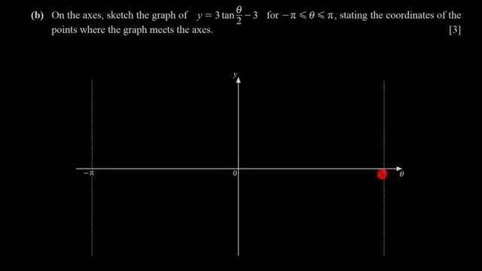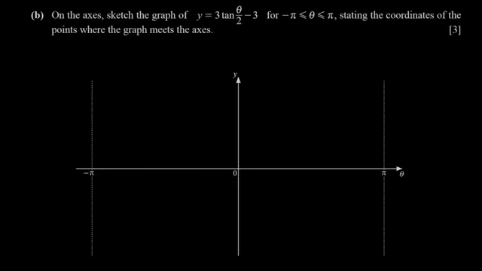And the asymptotes of the tan graph are usually between minus pi by 2 and plus pi by 2. But of course, remember what we've got here is a graph that's been stretched, that instead of having a period of pi has got a period of 2 pi, and so therefore the asymptotes are at minus pi and pi respectively. So we're going to have a wave that's going to go between those values. So now what's the other thing we've got to do?